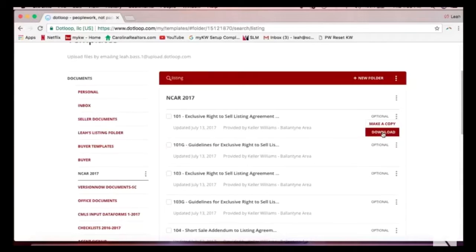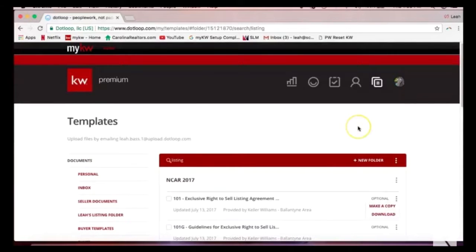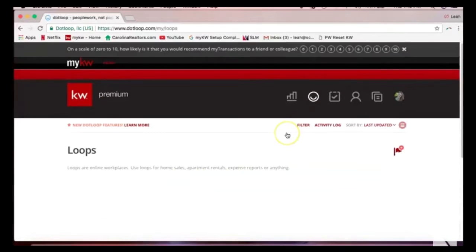Now, of course, the main concept of Dotloop is to be able to type up your forms and have them electronically signed. So let's take a look at how to do that more specifically. If you could scroll up to the very top of your screen, let's click on the icon that looks like a smiley face with no eyes on your top black toolbar there. If you hover your mouse over it, it tells you it's the loops icon. That'll bring you back to your loop homepage.